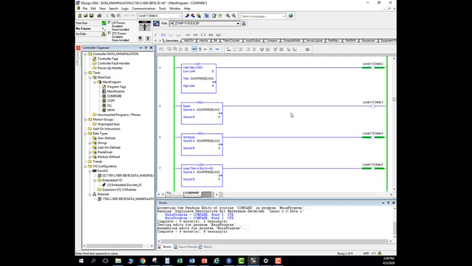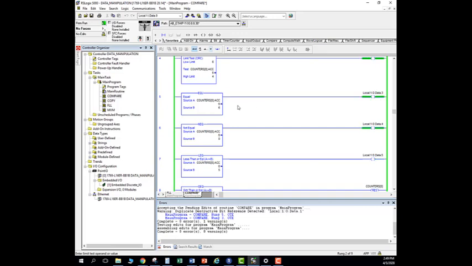All right, next piece of this is the equal statement. As you'd expect, it only turns on when this value here is equal to 6. 4, 6, clicks on, drops back off at 7.